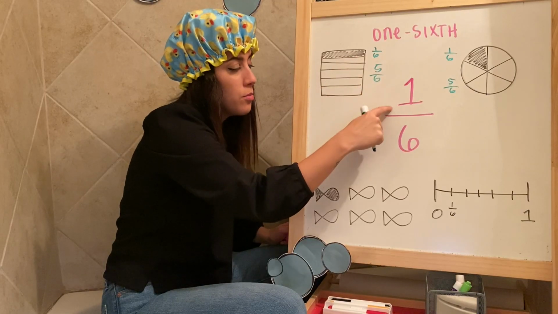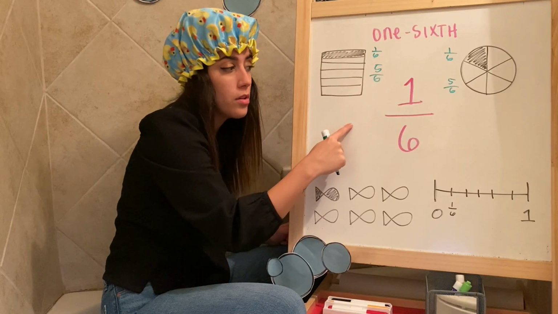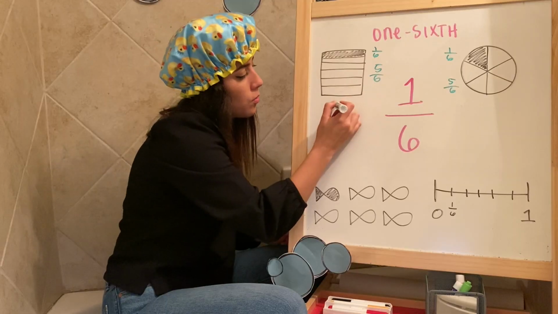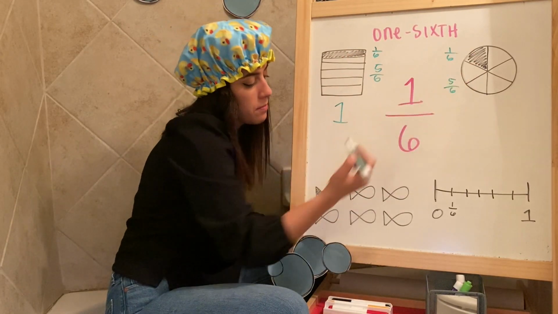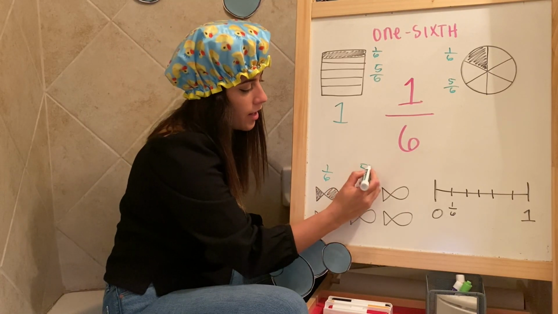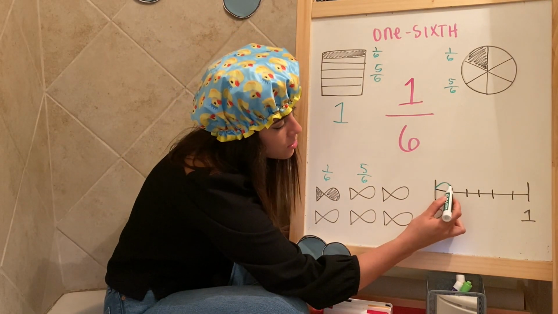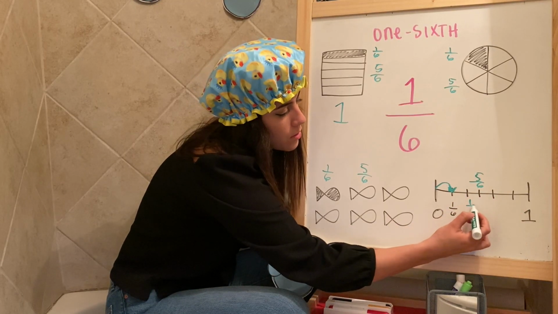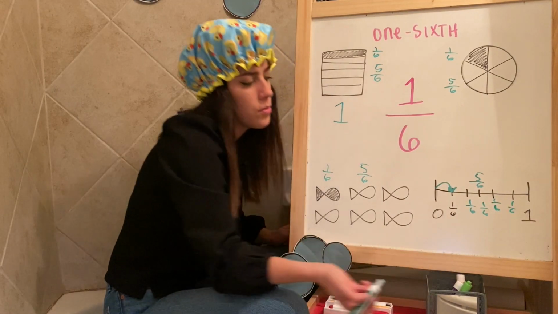The numerator is showing you each part of it, right? The denominator is telling you how many pieces there are total out of 1 box, right? This whole is 1 box. The parts are 1 out of 6 parts. So same thing here. We have 1 out of 6 fishes shaded, 5 out of 6 fishes are not shaded. I have 1 out of 6 jumps, right? I still need 5 out of 6 more jumps to go. So each one of these would be 1/6 to get to 1.